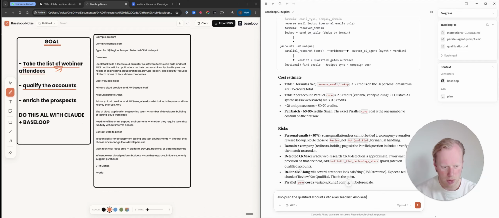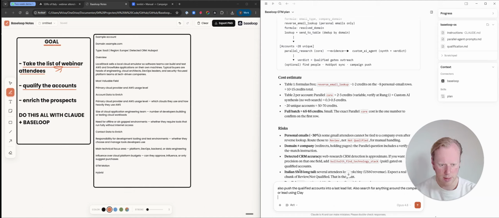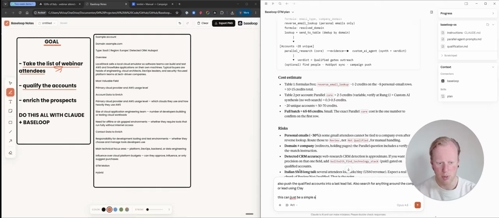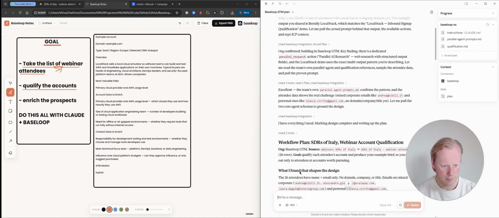Also search for anything around the company or lead using Clay. This can just be a simple AI agent. Search for this information.